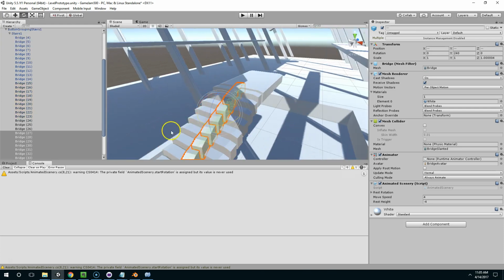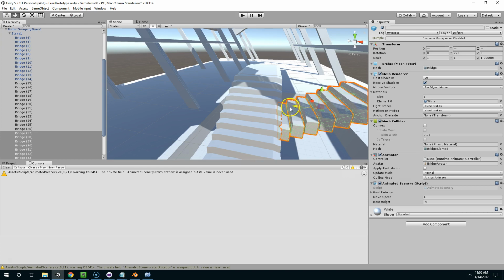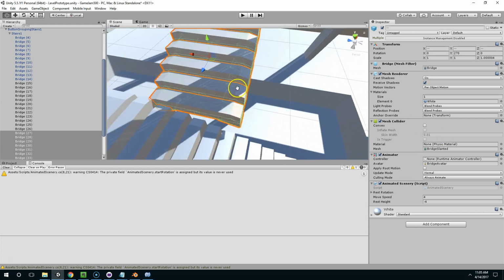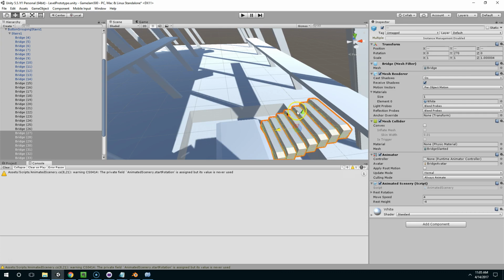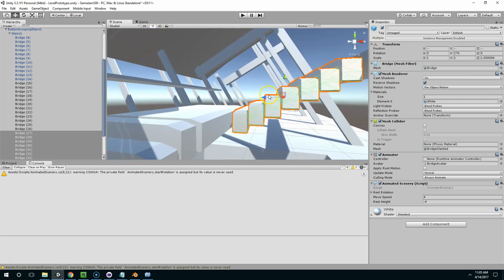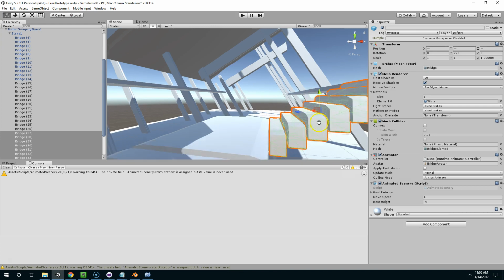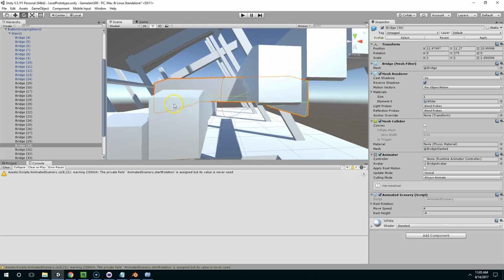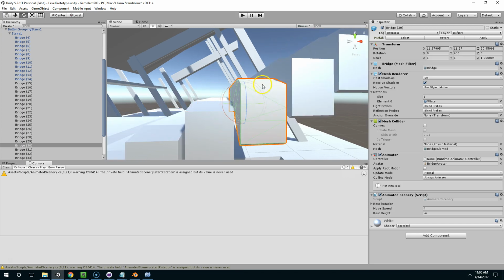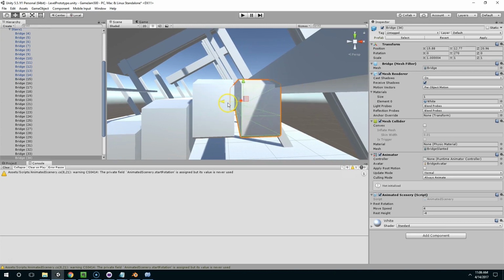Duplicate, rotate, gosh darn it. And when I use these stairs, I need to make sure that the colliders are actually facing the right direction. Because if I had this stair flipped around, you can see this collider here, that would make his step very jumpy. But as long as I'm careful, everything should just work out perfectly.